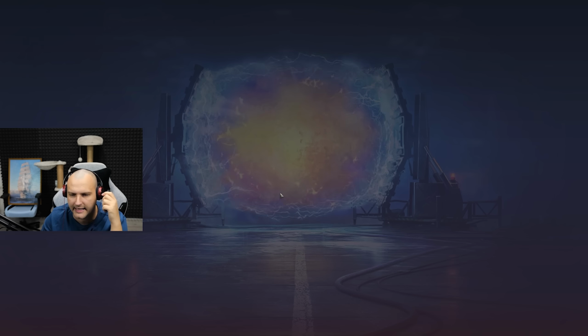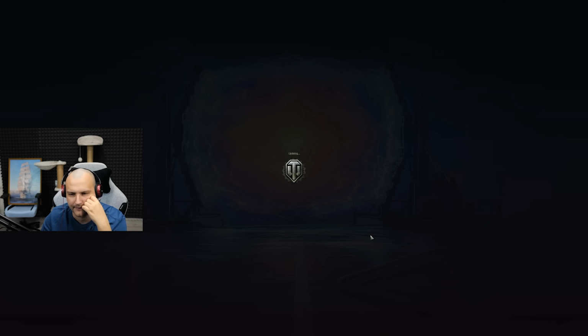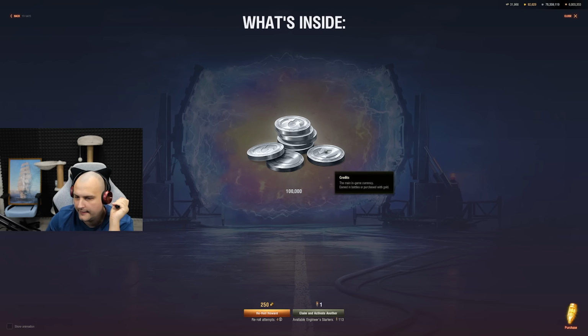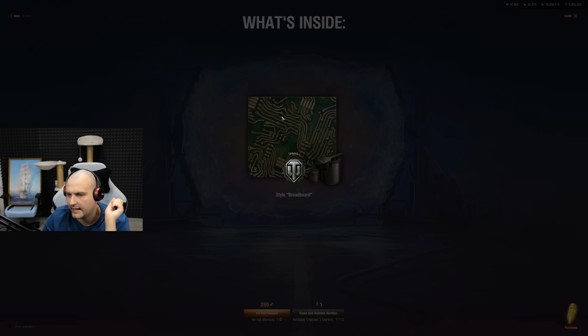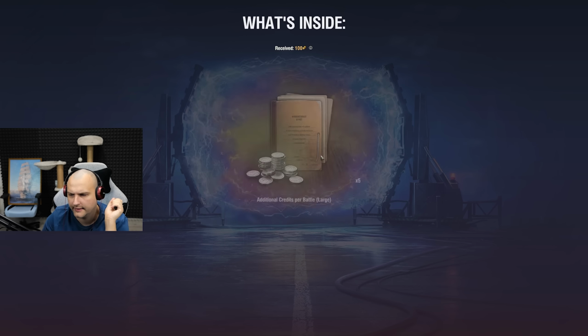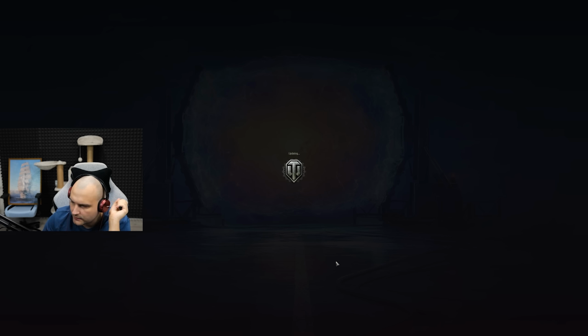Wow, such a lucky strike. Can I get a premium tank yet? Thank you very much for another camo. Okay, we can start rerolling, I believe. Four more. How do you know? Can you see somewhere where is the counter? 100,000 credits. No, thank you. Okay, I will take the camo. Camo is always good. Okay, we have the credit boosters. Nice.